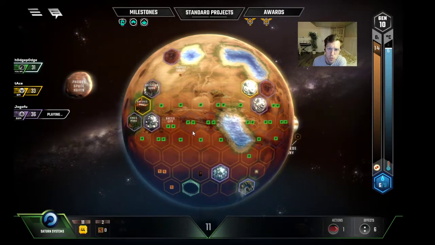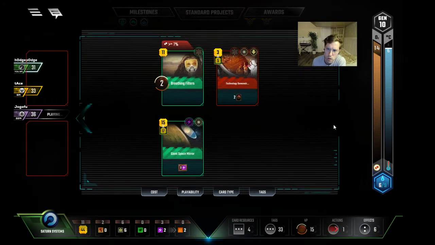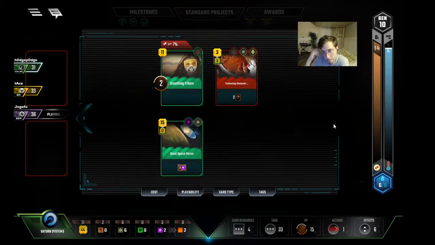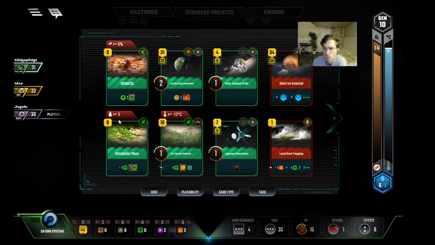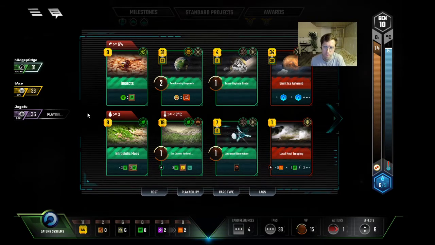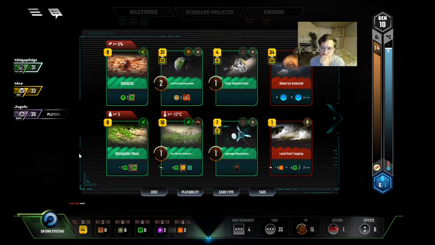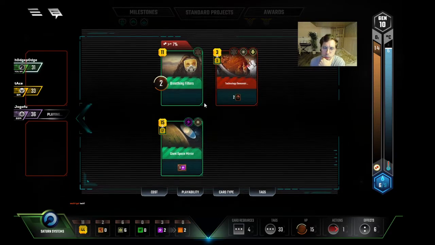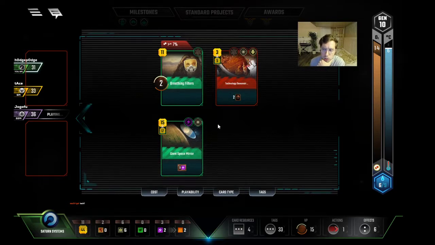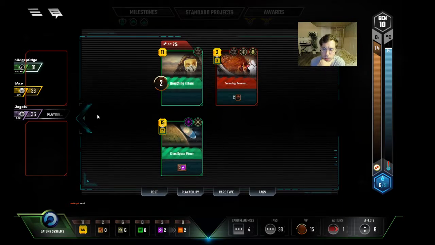They use their heat bumps. They've opened the door. Sadly, we're just not quite gonna get there. Yeah, tech's next for sure. Sabotage has been played, so we don't have to worry about our titanium getting stolen. We'll just play this for one titanium, see what we get. It's going to draw us 3 cards with Olympus, which is nice.